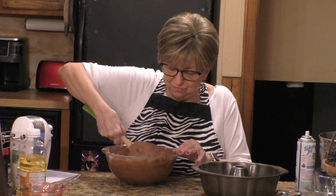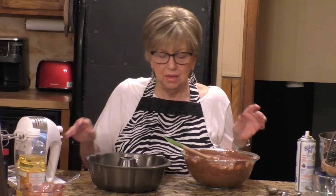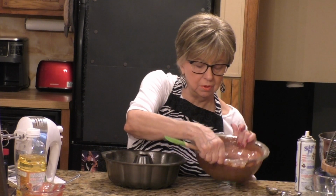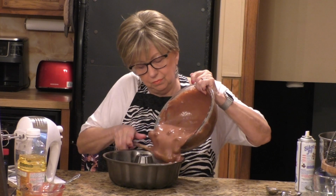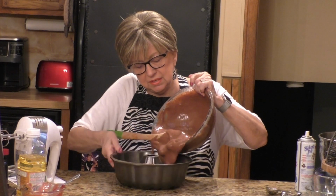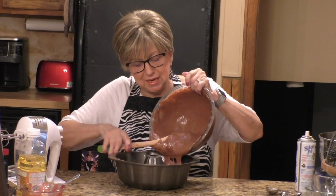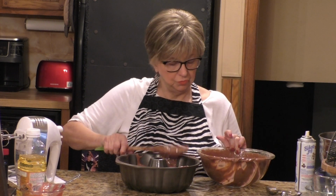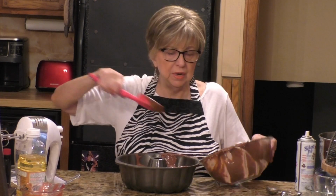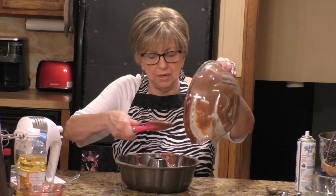All right, so this looks very good. All right, so now I'm going to switch these over into the Bundt pan. Oh, this is a heavy bowl. Let me move it around. Okay, all those yummy cherries. Look at this. So delicious. Alrighty. The rest of this out with my spatula. Don't want to waste any of this lusciousness. There we go. Okay. I'm going to tap it a little.